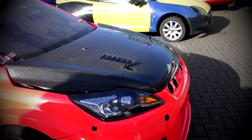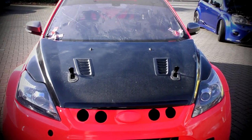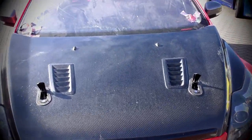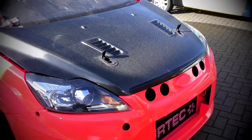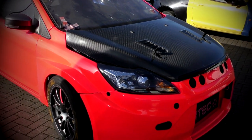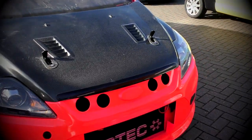As you'll notice, there's no more pink bonnet on the front. I think you all saw it last time, but we've currently got the carbon fibre bonnet on the front now. There's two bargains currently on this car, which I'll show you. It's your carbon fibre, so we've got the full carbon fibre bonnet going on here now. It weighs around the 5 kilo mark, so we've dropped quite a lot of weight off the front end, which is the heaviest part of the car currently. You can't physically get rid of any more weight off the front unless you're going carbon fibre front end and stuff like that. But yeah, we've got the carbon fibre bonnet on there.